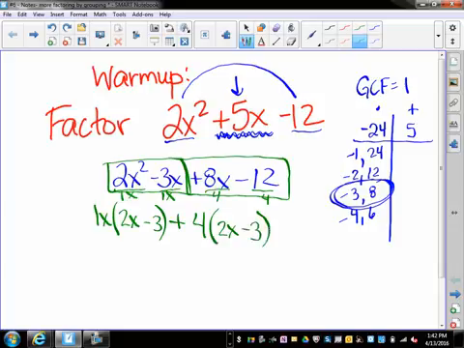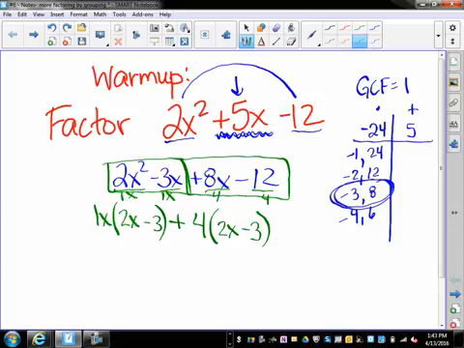When you divide, it has to give you a whole number. Right? Yes, if it gives you a fraction, you mess something up. Go back. Like if I tried 5 here, that would give me 8/5. That's not a whole number, so that means your GCF was not 5. So 1 would work, but we need the greatest common factor, the largest number we can take out.